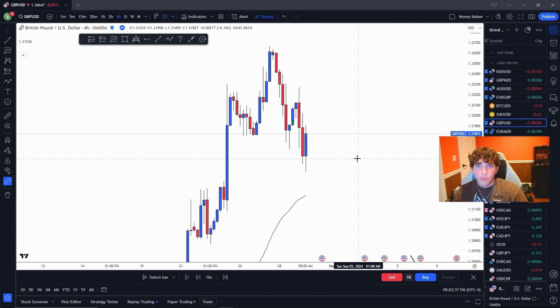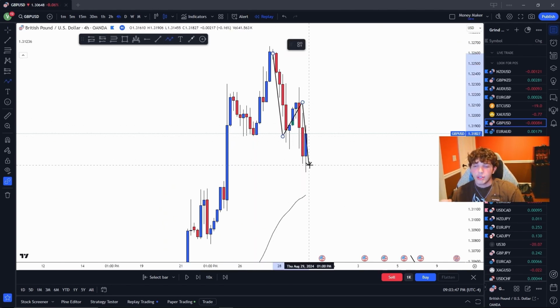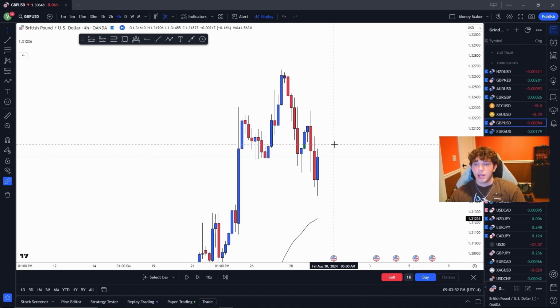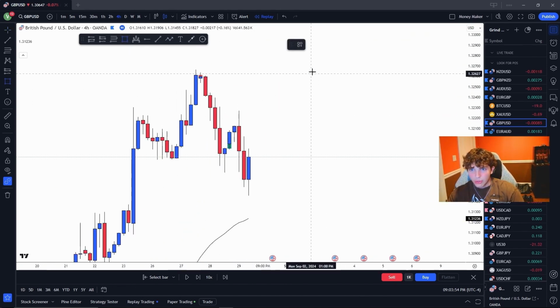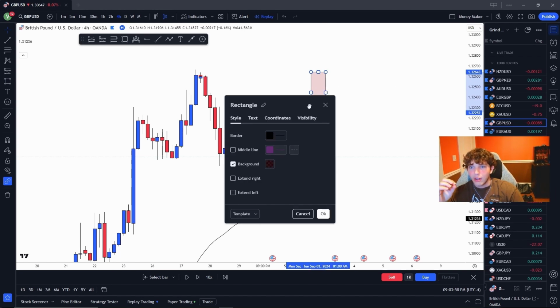All right, so let's start marking up the chart with exactly where these supply zones are and how we can use it in our entry, right? So we can see the lower low being made, lower high, lower low. We're going to come back and retrace into this lower high, but where are the supply zones? So the supply zones are the area, the lower part of the wick of the previous reversal candle.